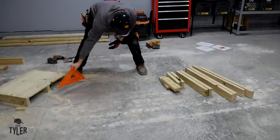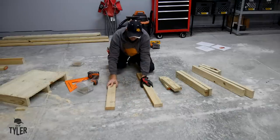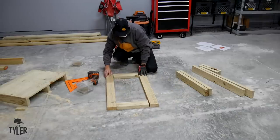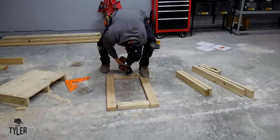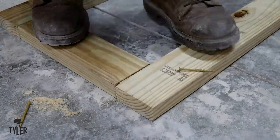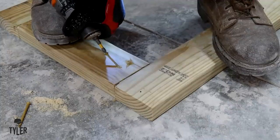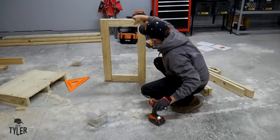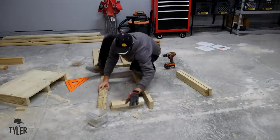One of the items I always miss when working out of the shop is dust collection — dust gets everywhere and you never realize how much you actually produce. We are now going to screw together the structure of the parcel box using two and a half inch deck screws and toenailing them together. When you toenail, the screws are on an angle down, but I always like to add an angle away or towards each other for a little more holding power.